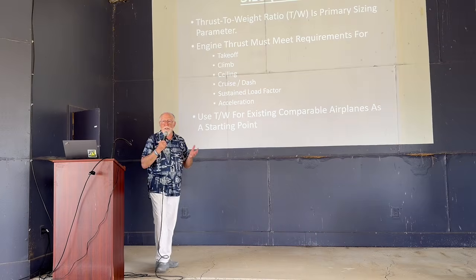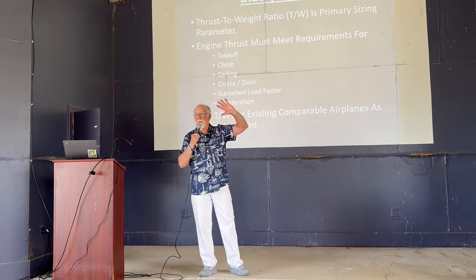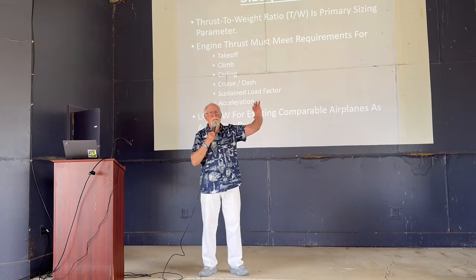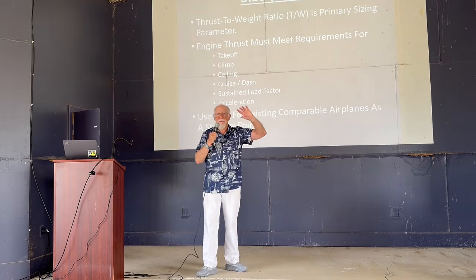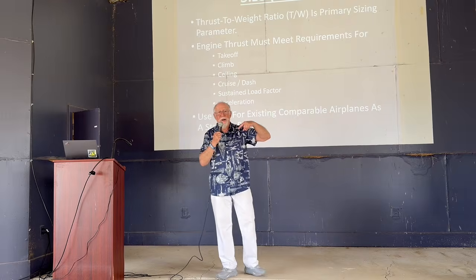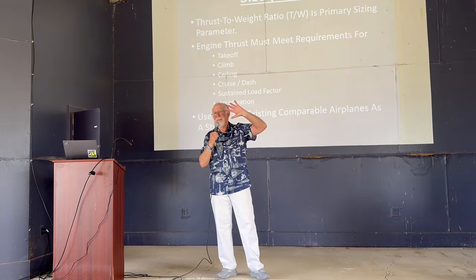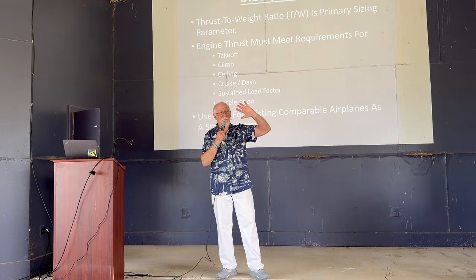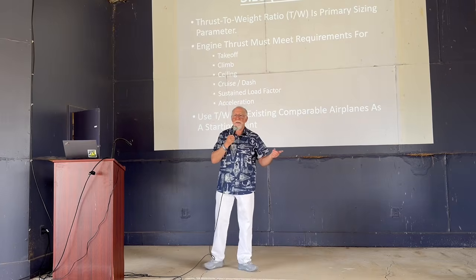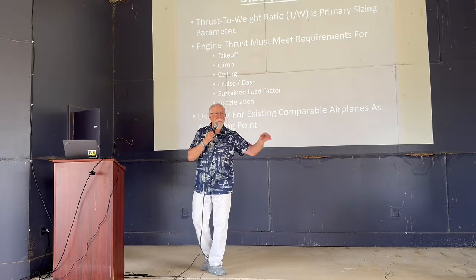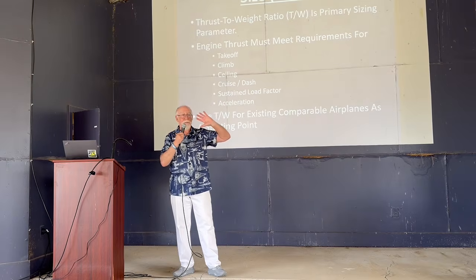Sometimes dash or acceleration. On fighters, the engine is sized for hard maneuvering because you're trying to maintain speed pulling somewhere between 4 and 7 Gs. Well, remember, induced drag goes as lift squared. So if I'm pulling 4 Gs, I'm making 16 times as much induced drag as I am in level flight, which is why a fighter even with a thrust to weight greater than 1 can only sustain somewhere between 5 and 6 Gs without losing energy.